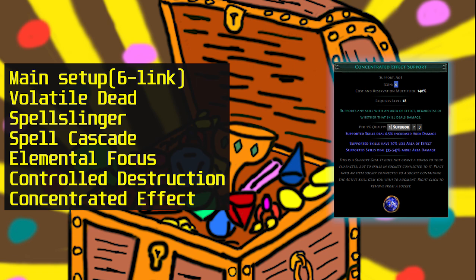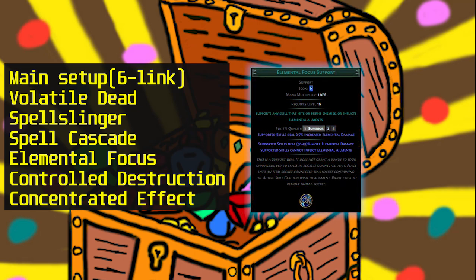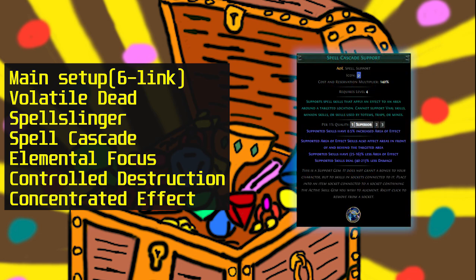Because we are summoning lots of balls, reduced area isn't actually that important, because we have very good clear speed. So more area damage obviously gives us a lot of DPS. Elemental Focus, again, this is an elemental build. Fire is elemental, that's why more elemental damage is very good. And finally, Spell Cascade.